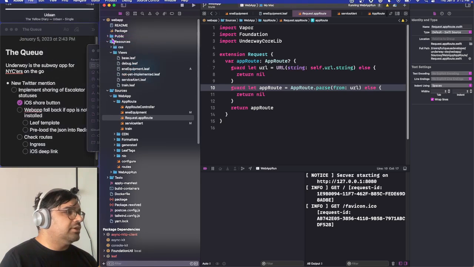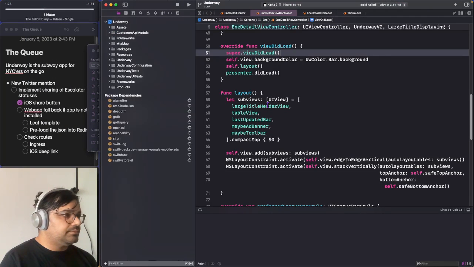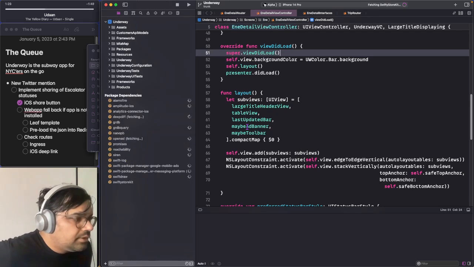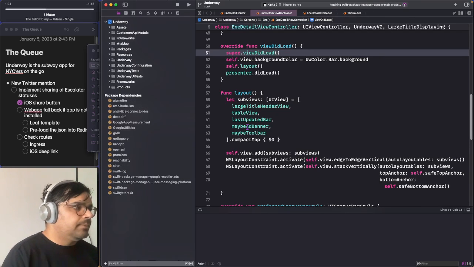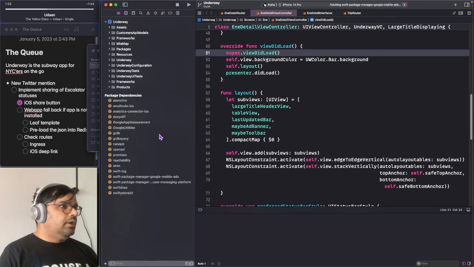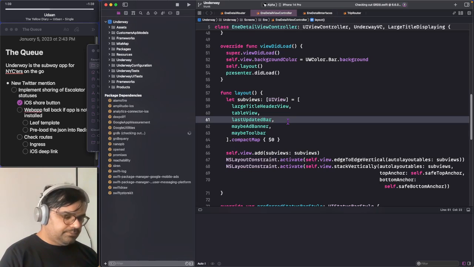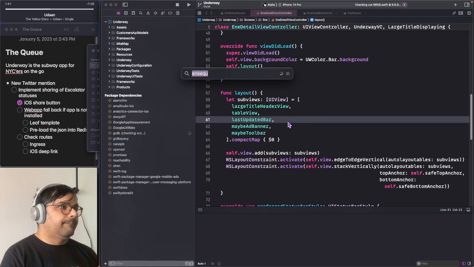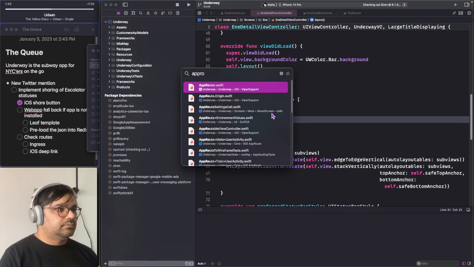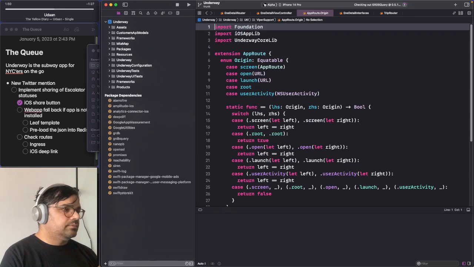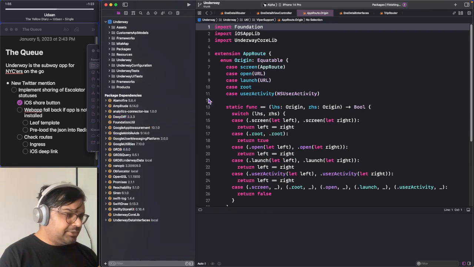File, open recent, underway. Yeah, I don't know why Xcode is doing this in the new year.